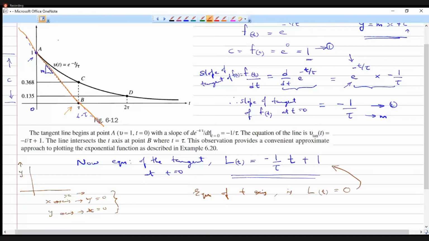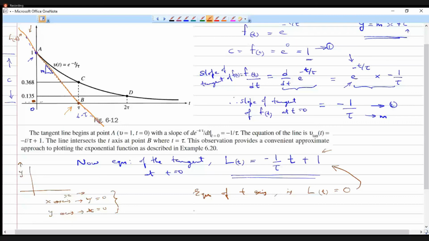Or another analogy I will tell you. This is the line that we are interested in, and this line is having certain L of t values, right? So let me call this L of t. Assume that it is a function, having certain values L of t, which is given by this equation. So when this function crosses this t-axis, what is the value of L of t? That will be equal to 0, right? So L of t is equal to 0 at this particular point.